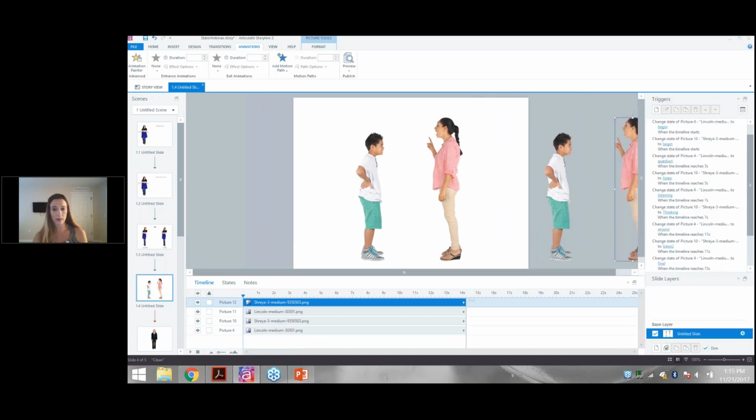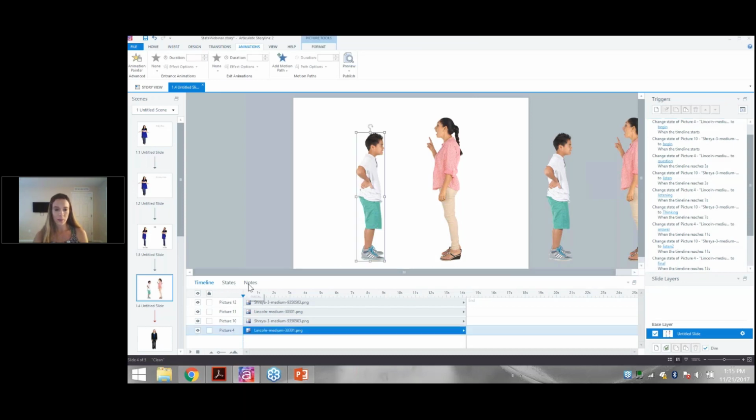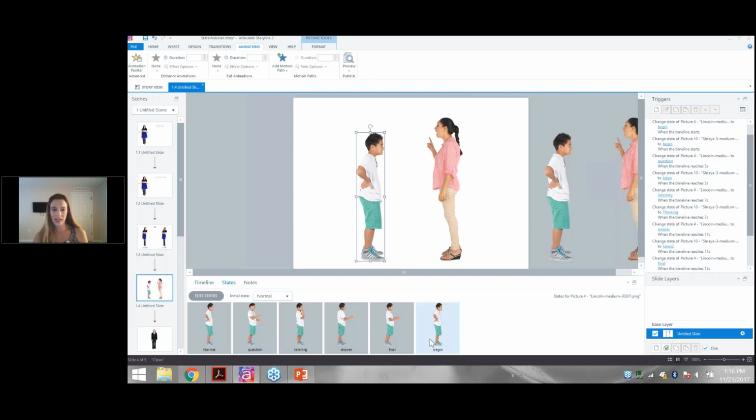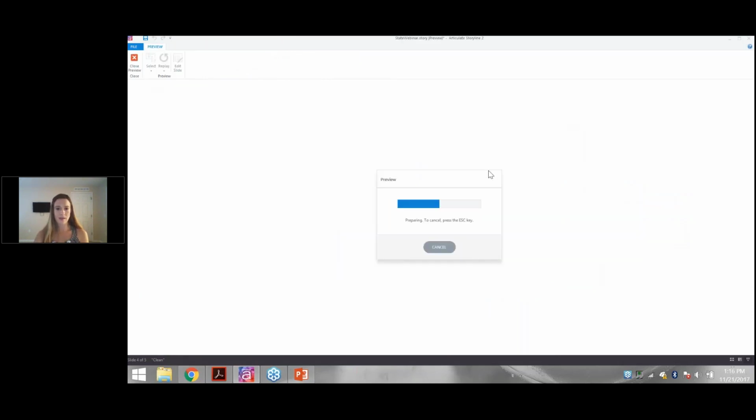And I know this seems really bizarre, but by doing so, and by adding to each character a begin state, and at the very beginning, in my triggers, I change the character when the timeline starts to that begin state. Then, if we preview the slide, it no longer has the overlap. And it's seamless on every state change.